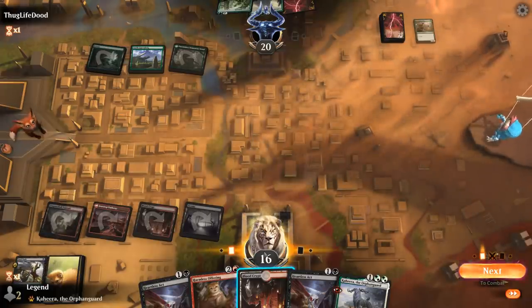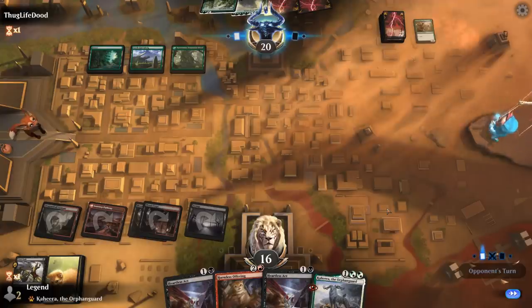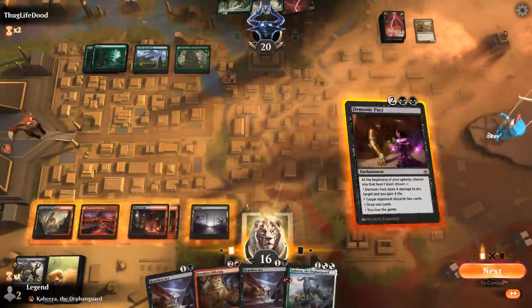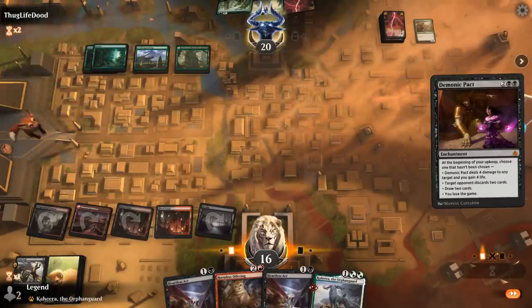And then, yeah, I guess we'll play one Blood Crypt here. 5 lands is probably where I want to stay for now. Alright, perfect. Demonic Pact should close out the game pretty quickly. Don't think my opponent's main decking Reclamation Sage. Although this does look like a Collected Company, so yeah, good Company hit.